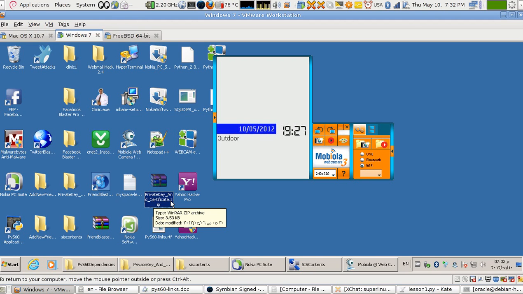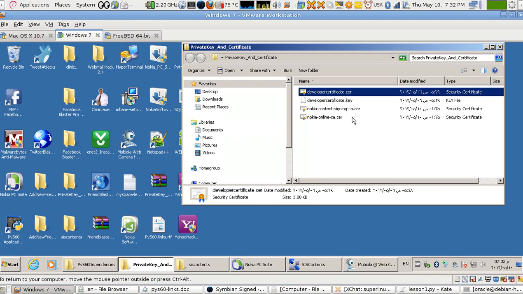You get that zip file and extract it. Get something like WinRAR or WinZip, those are free and available online, and extract the files. You should find them as such.